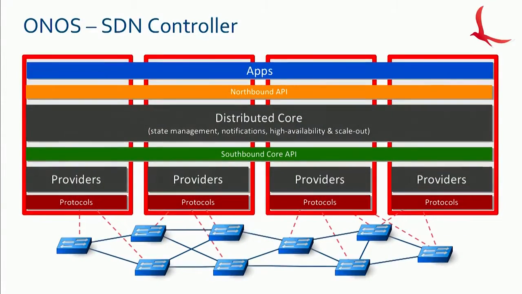So ONOS is a distributed system. It's an active-active controller, if you will. There is a distributed core at its heart where you have high availability, scale out, and high performance. We also provide a number of core abstractions to make it simple to write applications that are not device or even southbound specific. And then we also have a great deal of modularity. So you can extend various core subsystems. You can add applications to the platform and new southbounds without having to rewrite everything.